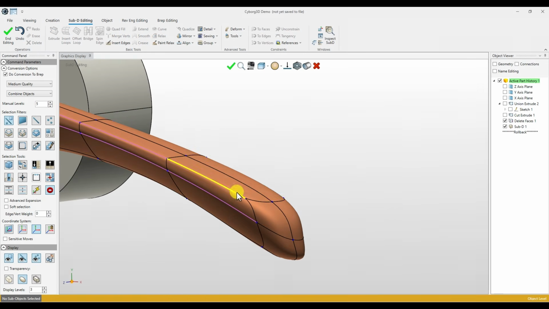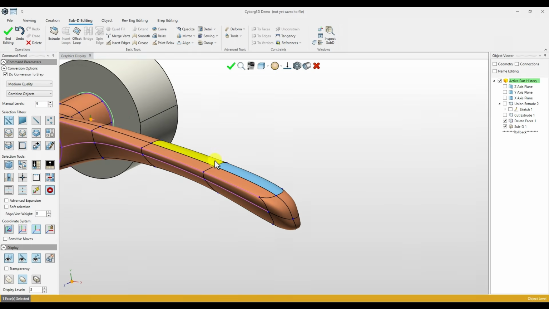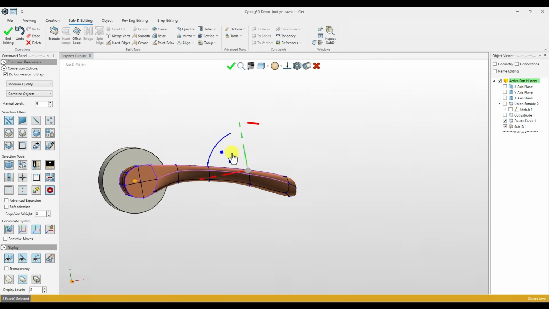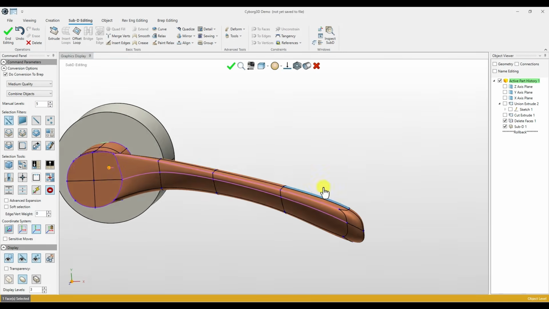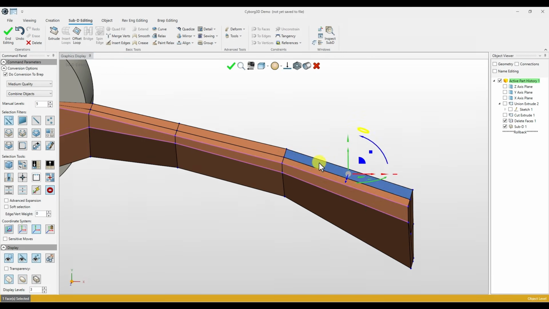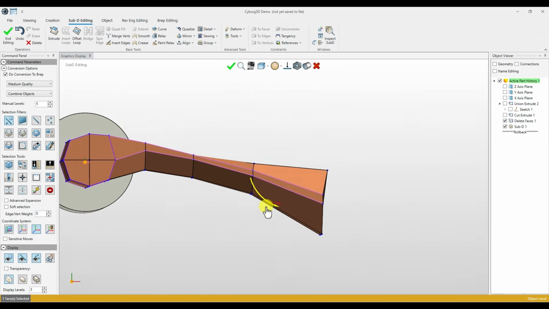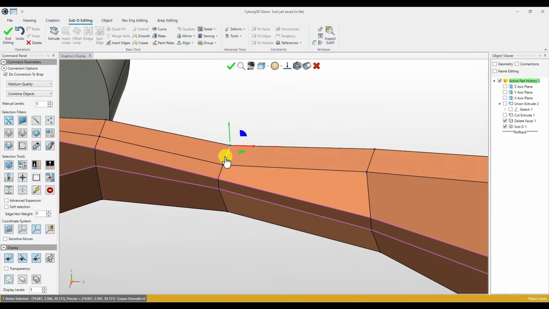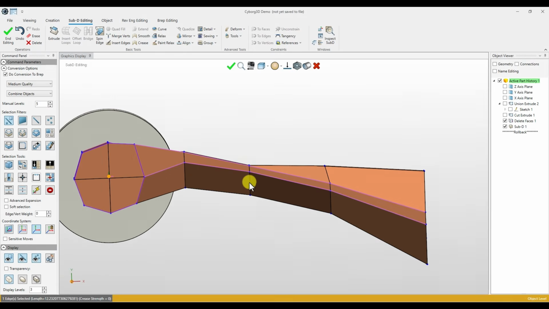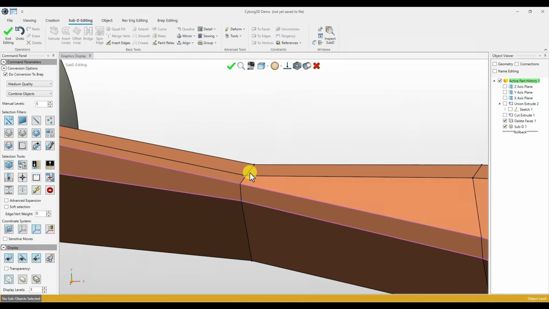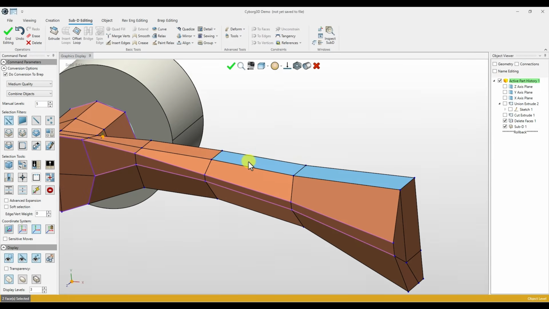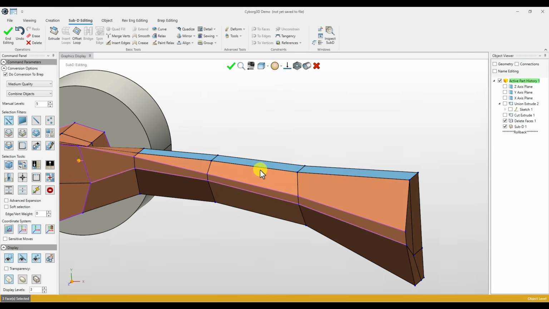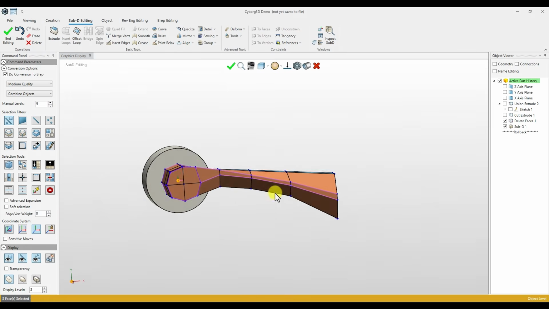Okay, now it's from the back, like it's a little bit up. Okay, now it should run smoothly to the last edge, and it's here. So maybe I'm gonna select those three faces, right click and flatten them.